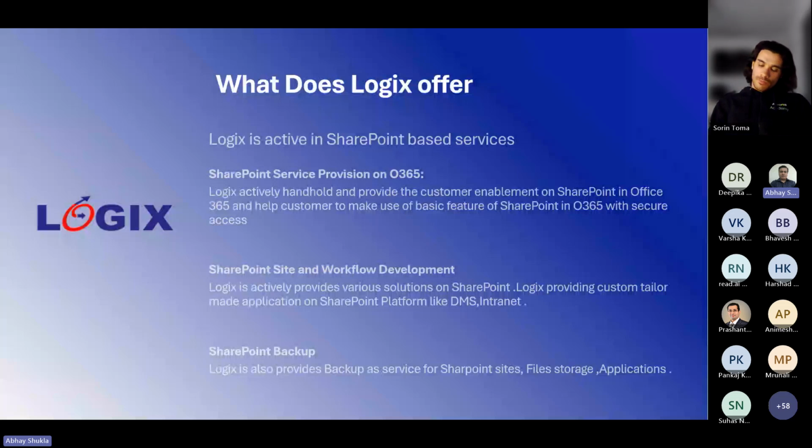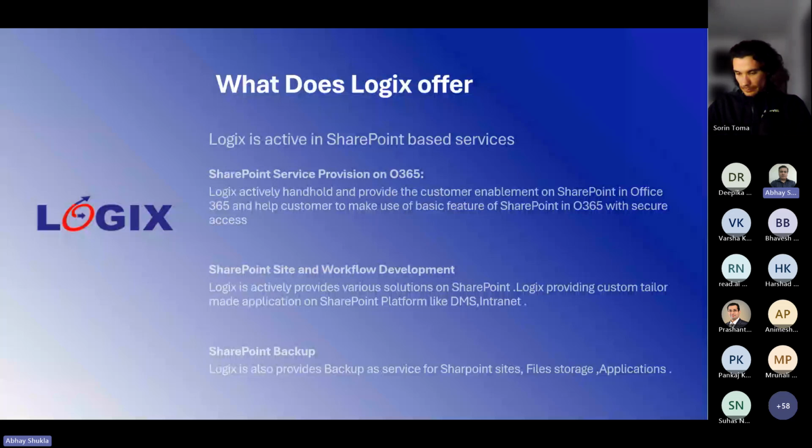Today Logics provides its own customers standard handholding, in case any customer comes with the basic requirement that they want to start something on SharePoint. There are templates. We do basic handholding and give the customer enablement on SharePoint in Office 365, helping them make use of the basic features of SharePoint. That is the standard requirement which normally comes from customers.